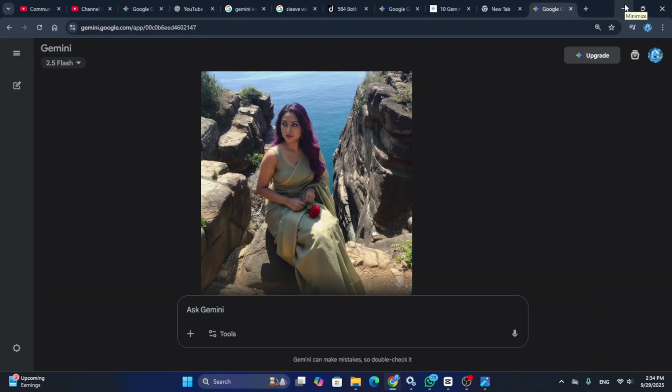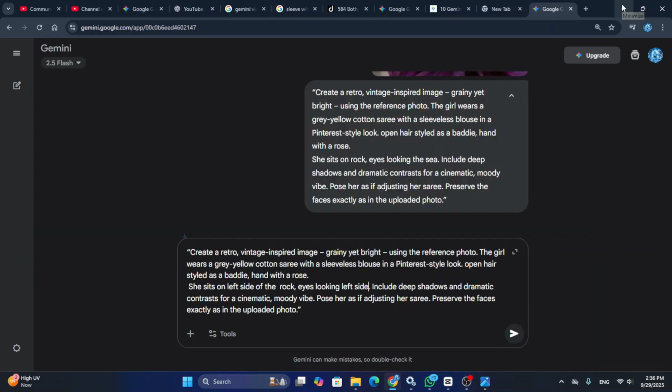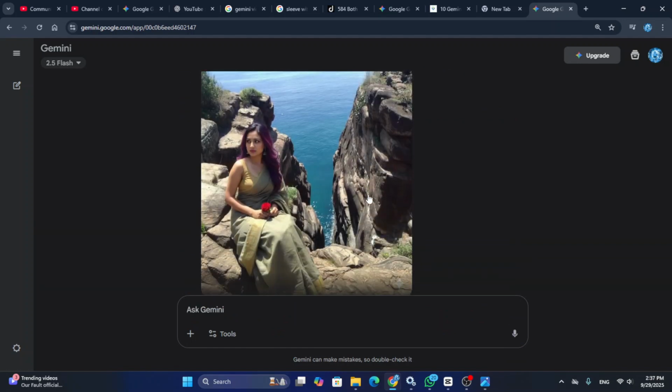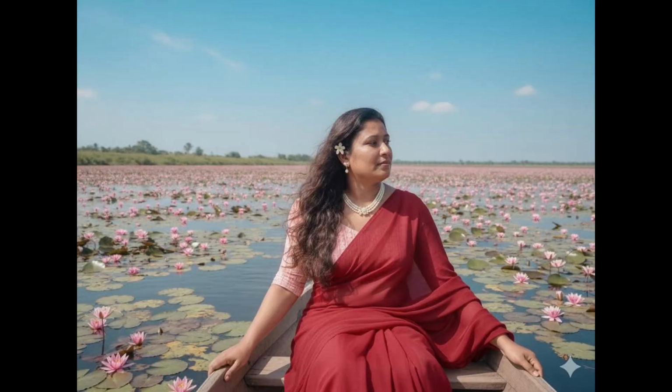Okay, there is a little bit of difference from what I said, but I can re-explain what I want and create the image as I need. Okay, I explained what I want again. Now I am submitting. Let's see the result. Okay, this way we can generate the image we want by repeatedly changing the text.